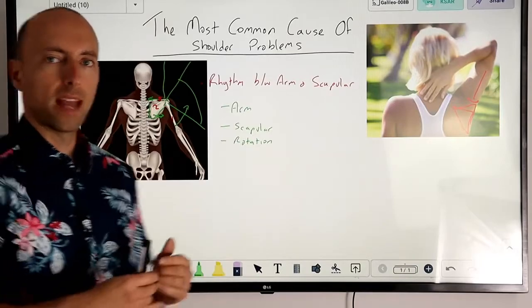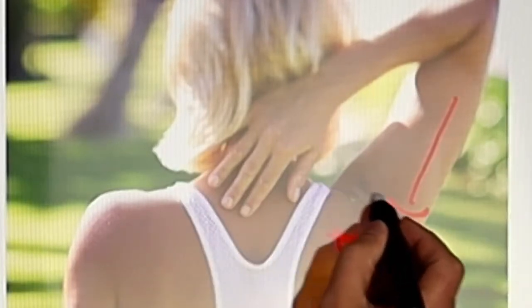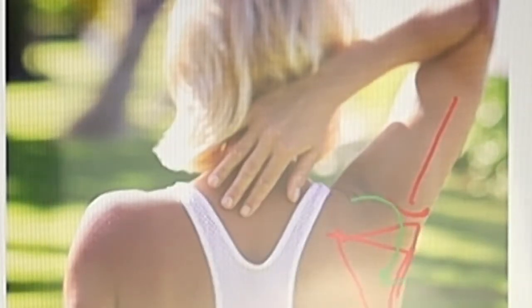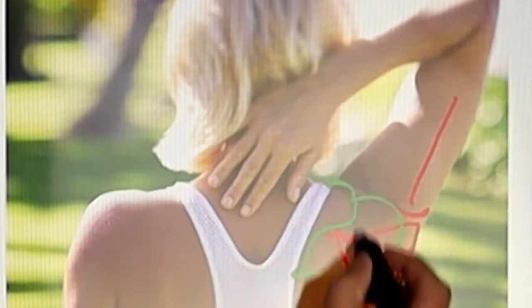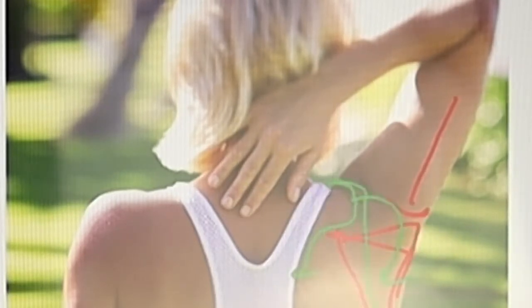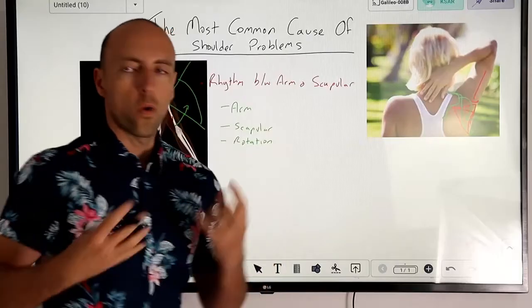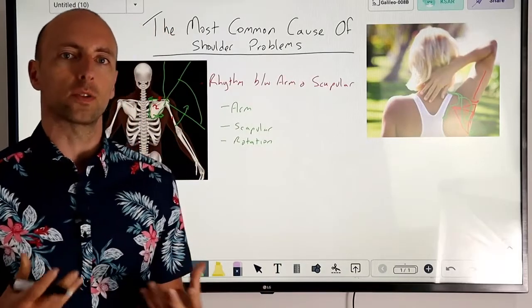If the movement we get with our shoulder blade becomes excessive, all those key nerves that run through this area here through the top of the shoulder blade into these muscles, from the front of the neck going through down here and even down into the outer muscles such as the serratus anterior, all have the potential to get irritated as a result and further affect the muscular balance around the shoulder.